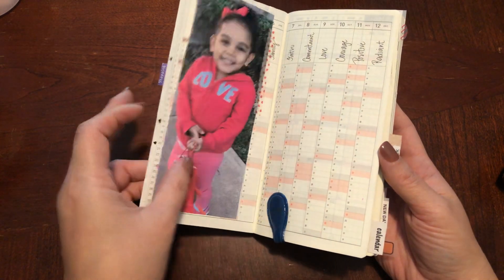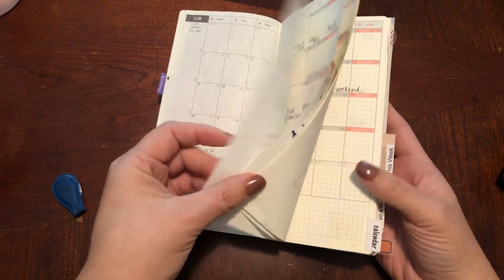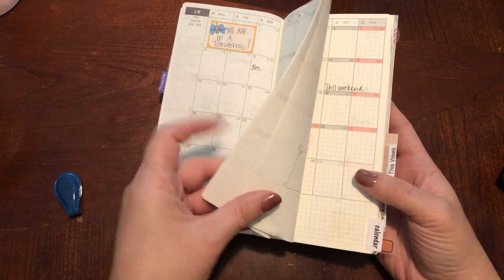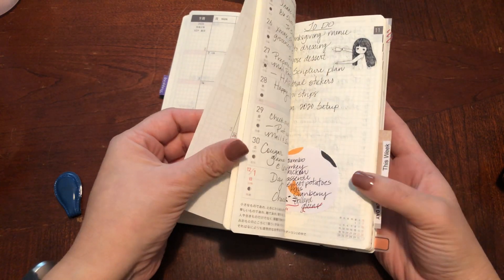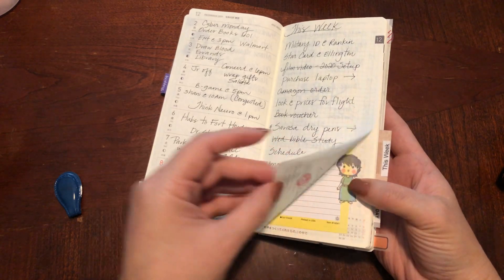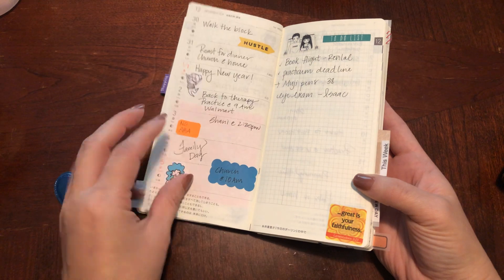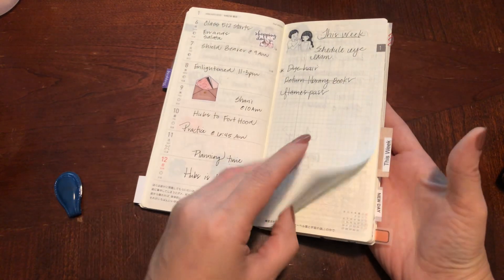So I was using it religiously for a while there in the beginning of the year. But quickly the Hobonichi Weeks starts to become really small for me — this is ideal for when you're out doing your own thing, traveling a lot, or for work, in my opinion. That's kind of what I used it for in the past. These are my on-the-go carries in my purse; they're very slim line and can fit really nicely in there.